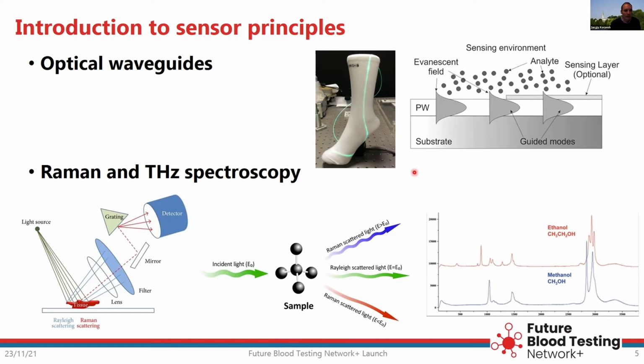And the final technology is so-called spectroscopy, so Raman and terahertz spectroscopy. And the principle behind this is relatively simple. You have a light source, you shine this light at the tissue or sample you would like to measure, and then you collect the scattered light. Depending on the chemical composition of the tissue or sample, you will see the scattered light at different wavelengths. And this provides fingerprint information, so different compounds, for example, shown in here, ethanol and methanol, although very similar in chemical structure, will show very different fingerprints, and you can then determine what compound is present there.